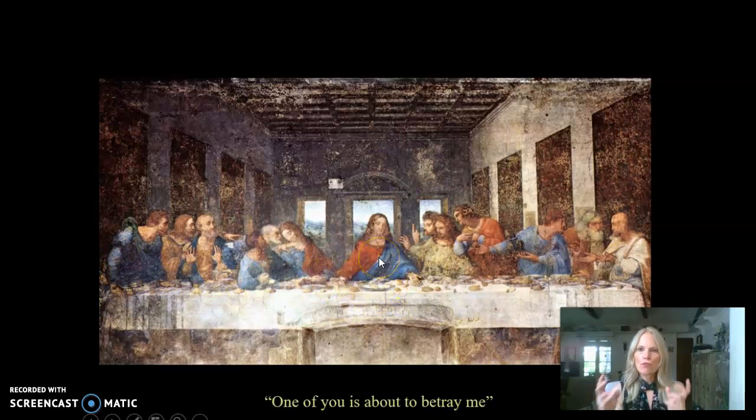And what we're seeing as they're gathered at the Last Supper table is as if Christ has just said, one of you is about to betray me. And what's interesting is looking at him, he looks so calm delivering that news, that he has this awareness that this betrayal has happened.